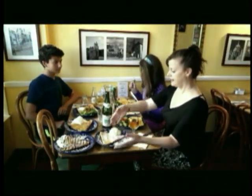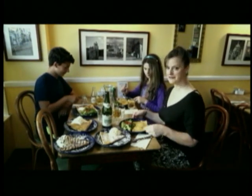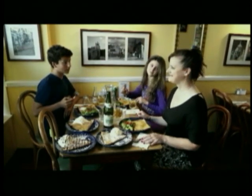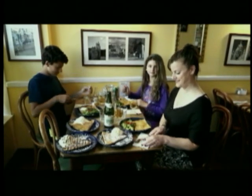We are ready to eat, and we do not normally eat this much, but this looks so delicious today. I think we just might sample a little bit of everything. You guys ready to eat? No. They are more than ready to eat. You let us know when we can eat, and we will start.